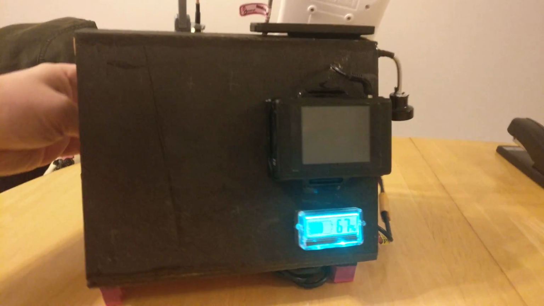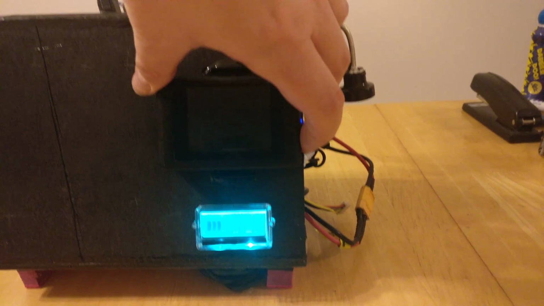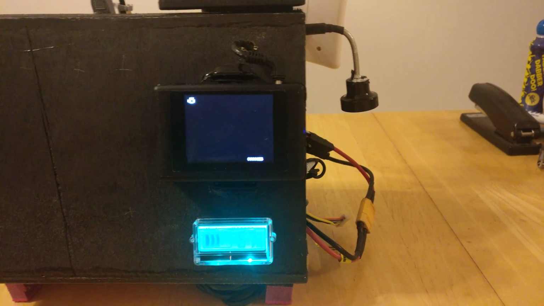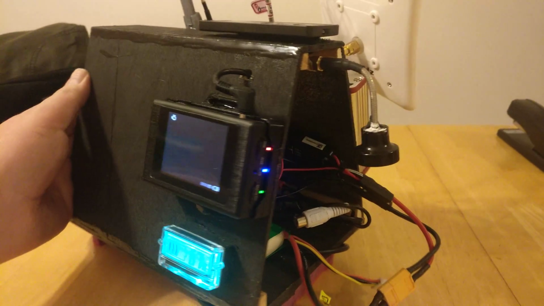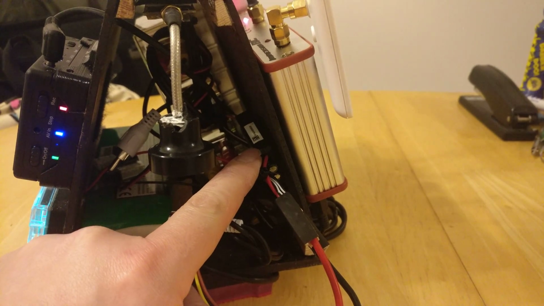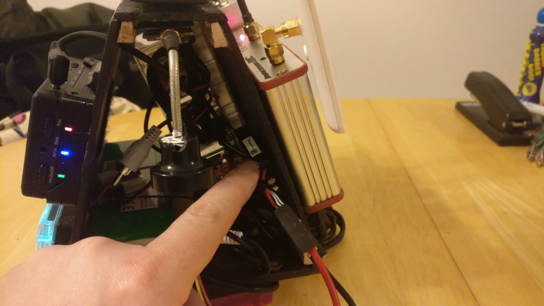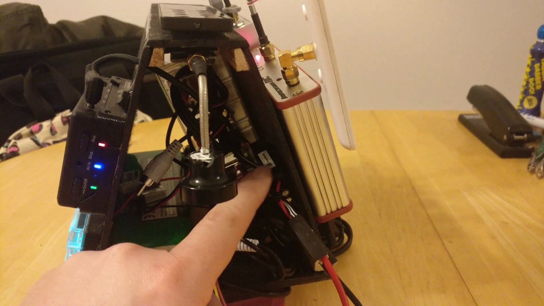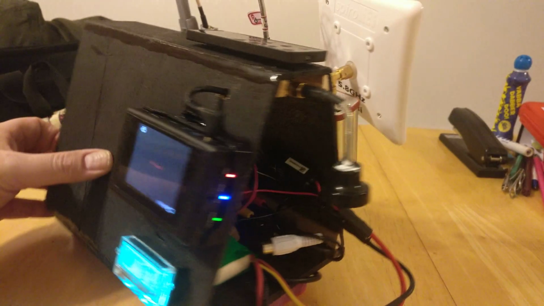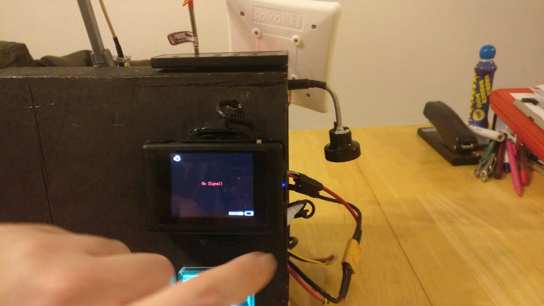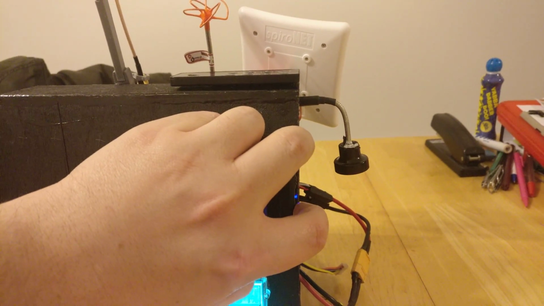So move around to the back. It's taken a while to boot up. There we go. I've got a first person view DVR there for recording my flights. That is powered, you can't see it, but it's just there, off a DJI M-Lite power voltage regulator. It accepts 2 to 6S input and puts out a nice clean RFI and EMI free 5 volts, which is perfect for powering the DVR. I do have a battery in that as well, so should anything go bad, it will still be powered.